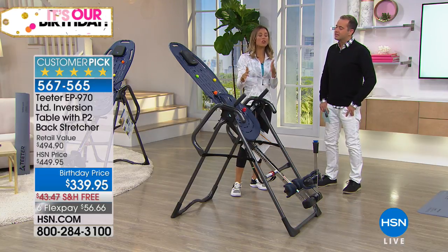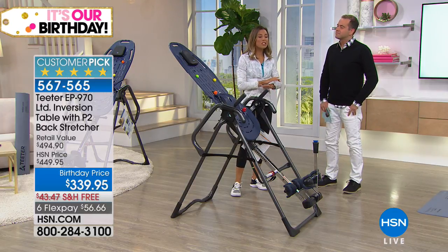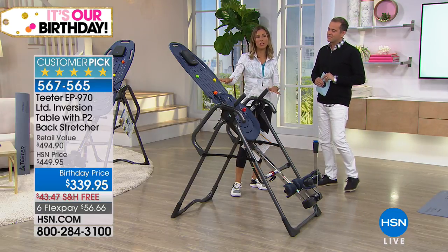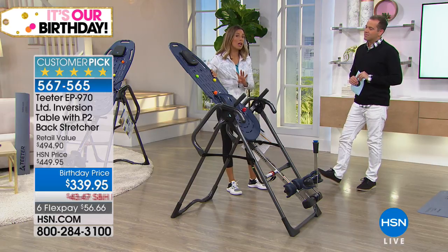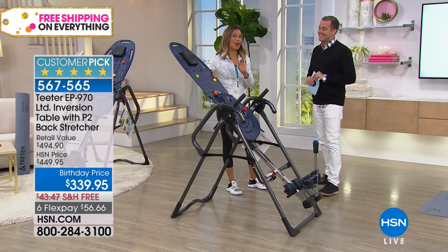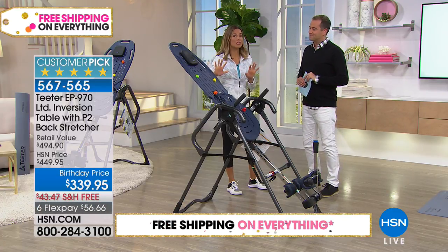Absolutely. That's what happens. Those tables, when we saw those failures, broken, torn metal, catastrophic failures, we don't deal with that. We get the UL listing, we test all of it to it. They come out to the factories, they inspect it 4 times a year, surprise inspection. So every table is held to this standard. And we are the only brand that is UL safety certified. We are the only brand that is FDA registered for all 10 of those conditions.